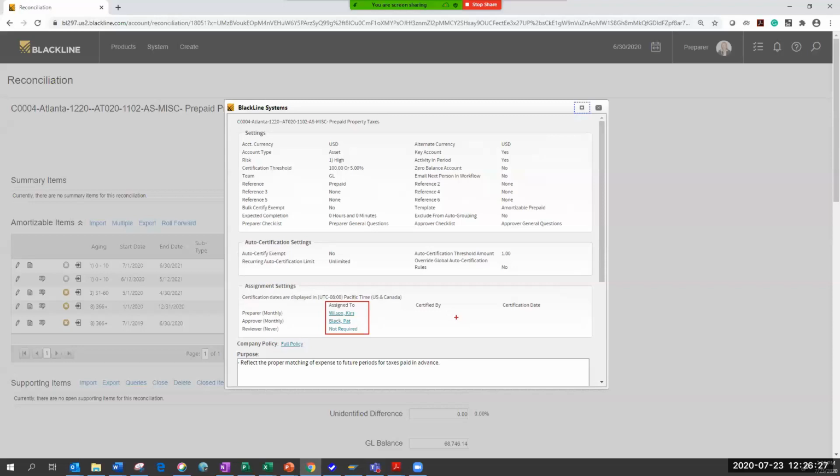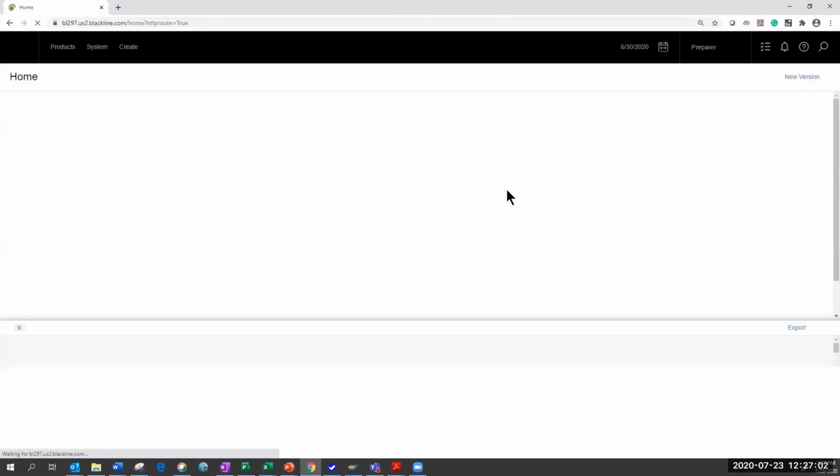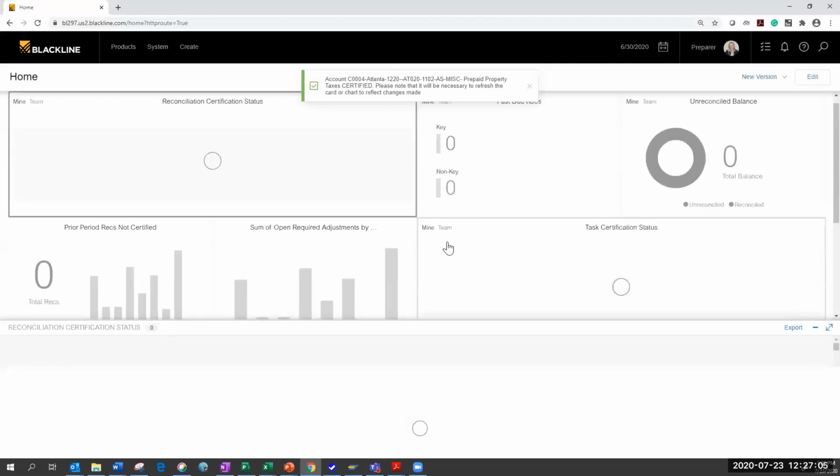So nobody has to go look for the binders and find the details, how to do, what to do about this particular account. In the settings part, it also gives you additional information, whether the account is high risk. It also tells you which template was utilized. It also gives you the information of the threshold that is designed for this particular account. I can certify it, and if the amount values change for the GL balance or something else, this account automatically decertifies and sends me a message, and I can come back and have a look at it.